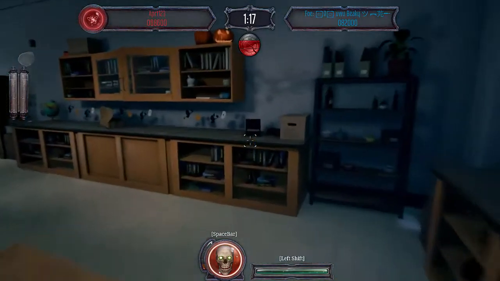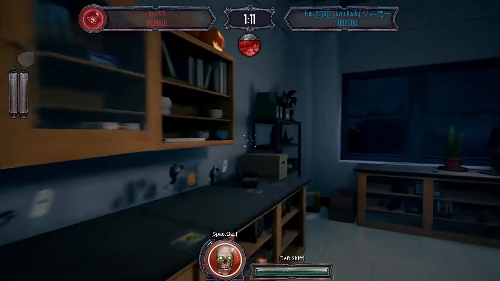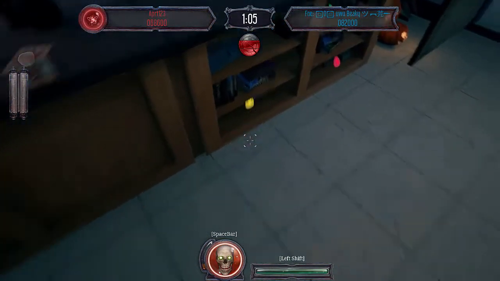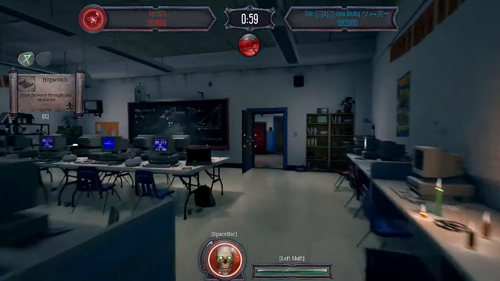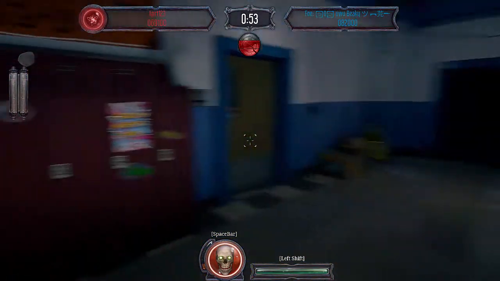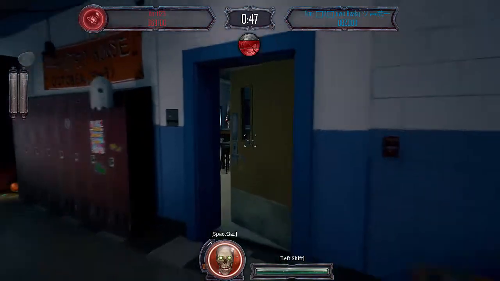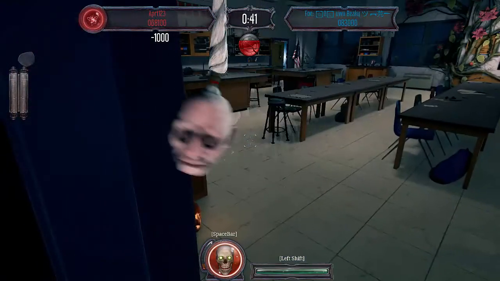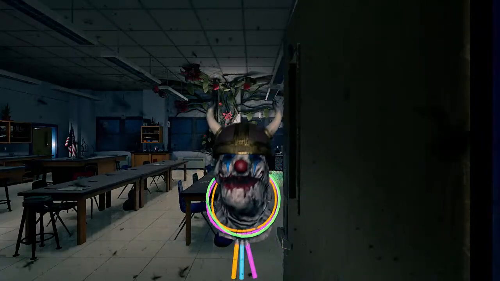Maybe if I get the thing to jump through an object. I need the yellow. No, that's not it. Where's the yellow? That's not the one I want. Oh, it's the green. Crap! Oh, dang. Oh! Dang it.